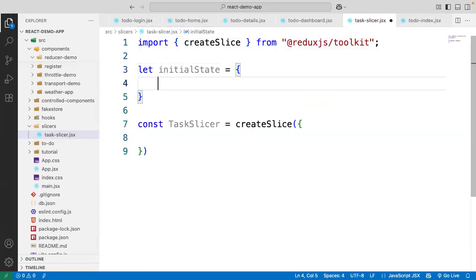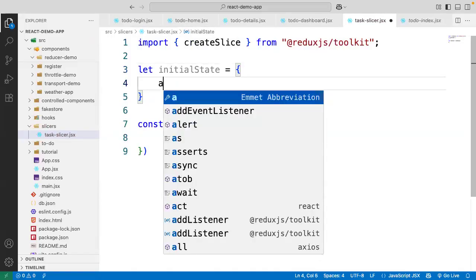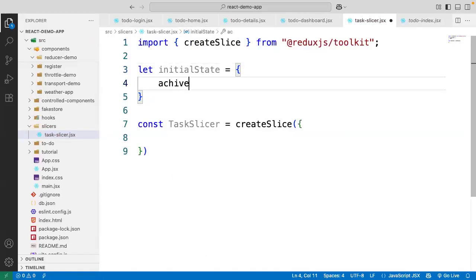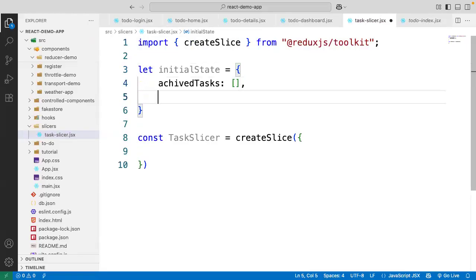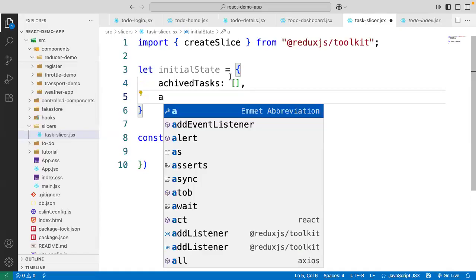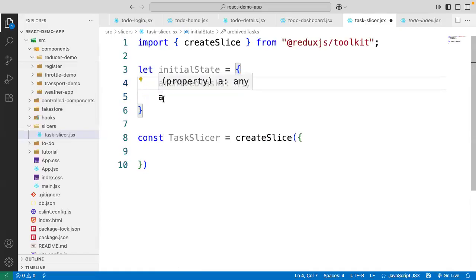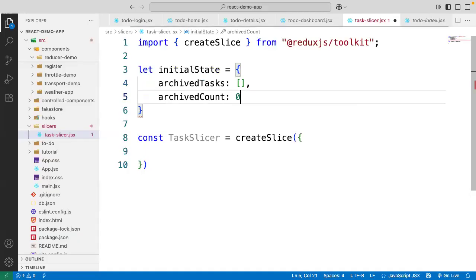It contains archivedTasks, which is an array. It contains the list of all temporarily deleted tasks, and archivedCount, which means how many are present. I want to show how many are archived. The count also I want to display.